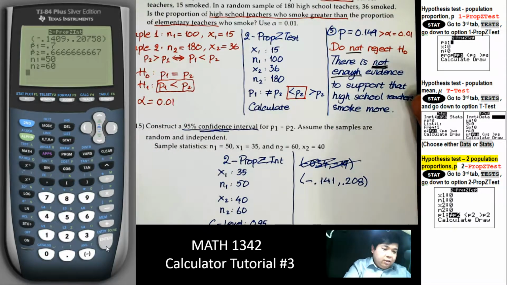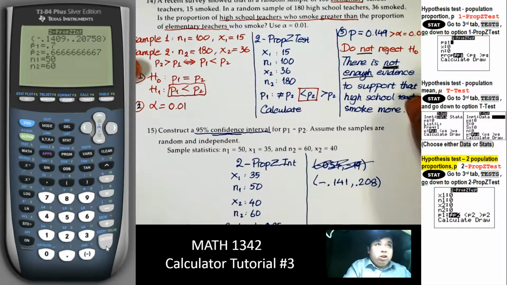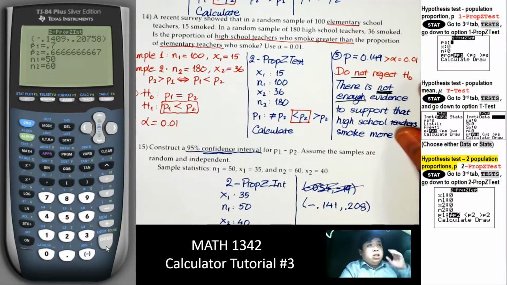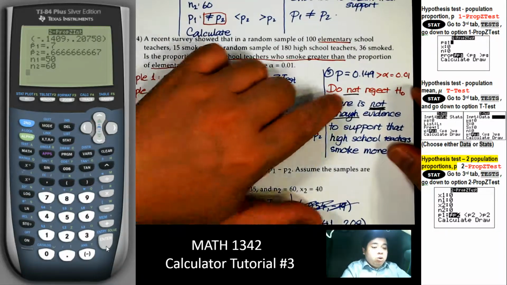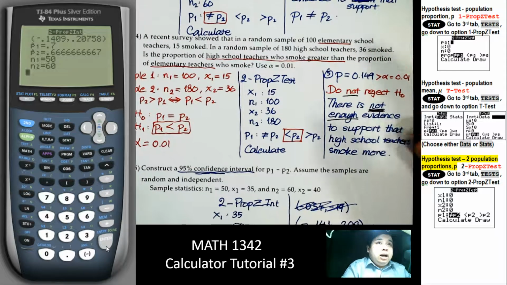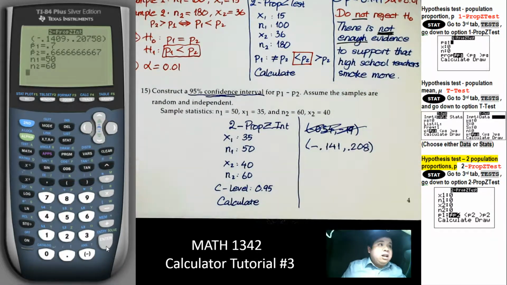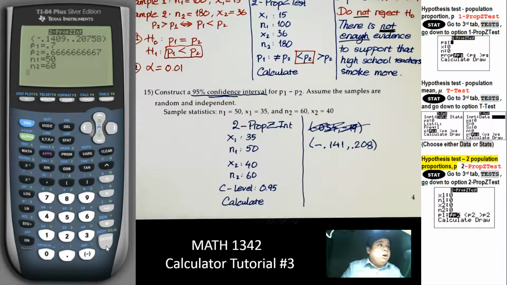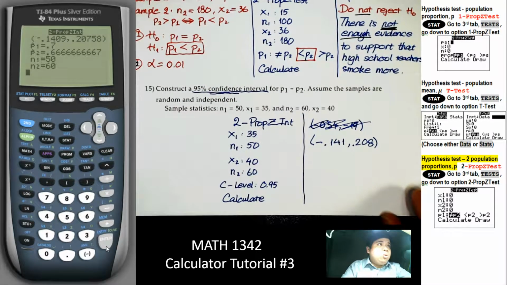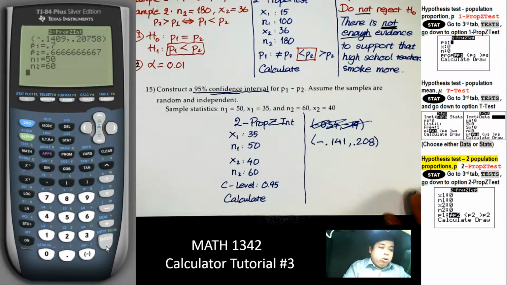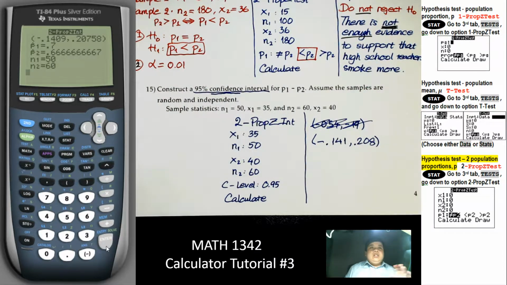And if we want to do the test, all of our tests in class, we're going to use the p-values. So always find the p-values, and then we compare. Right, so that's the end of it. This will cover almost everything that we need for test 3 that requires the calculator.